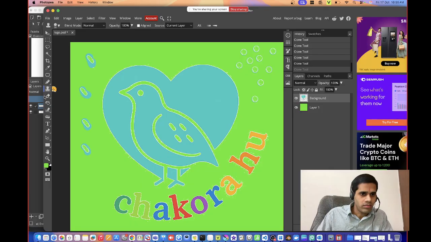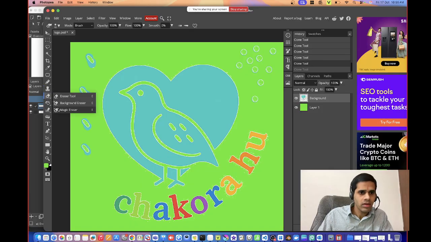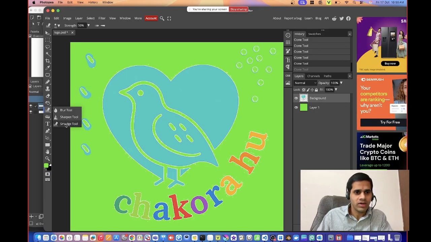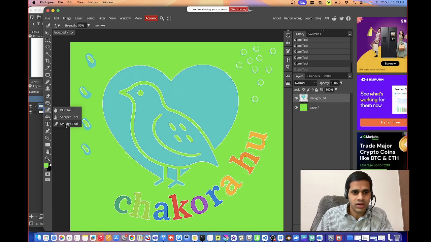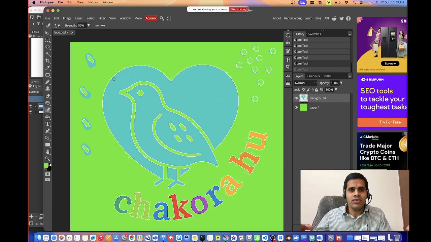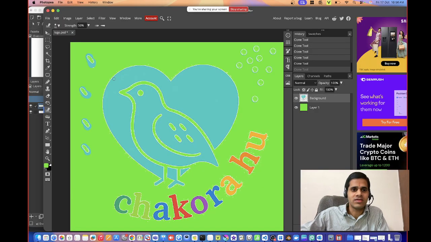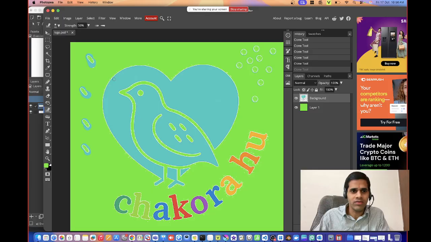So, the eraser tool I have explained, and there is one important tool, the smudge tool, a little thing. Smudge tool means like you do rangoli or something, you just smear it, right? You smear it or spread it all over first, and then you try to improve it. So the smudge tool is something like that.